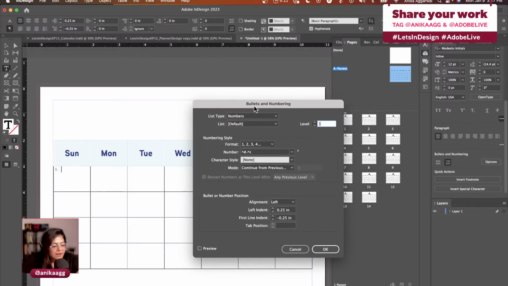So we have this guy right here, and it says this list type is called numbers. We have the default style in here. We have the number format, which is exactly what we wanted, because a table with numbers and we want 1, 2, 3, 4. We have the number format right in here as well. And I just explained how I don't want the dot and the space bar.